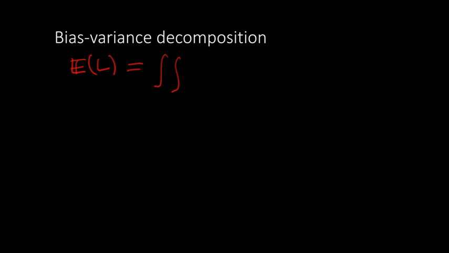If we think in terms of probability, then basically we can express this as, and we will have to integrate it over the probability distribution of x and the probability distribution of t. So basically this is going to be L and then the joint probability of x and t, and then dx dt. Okay, so what does this mean?